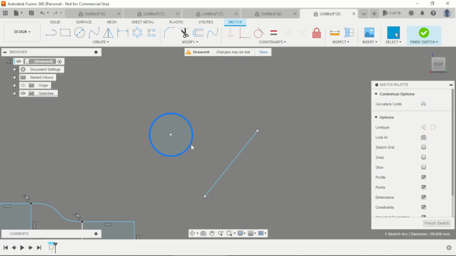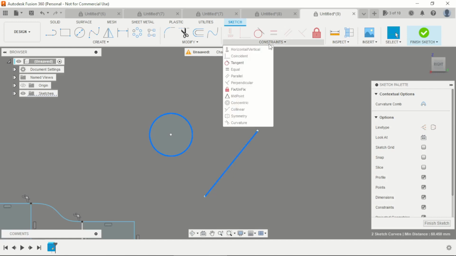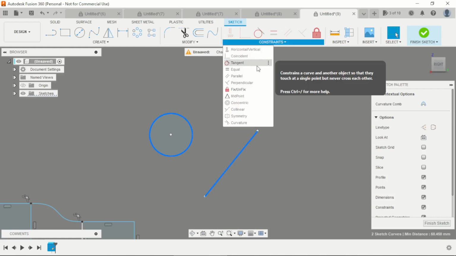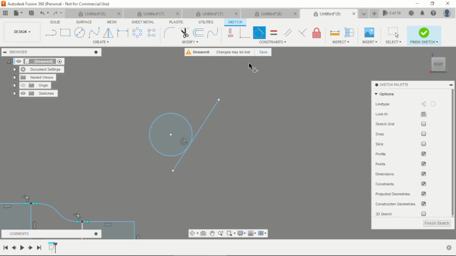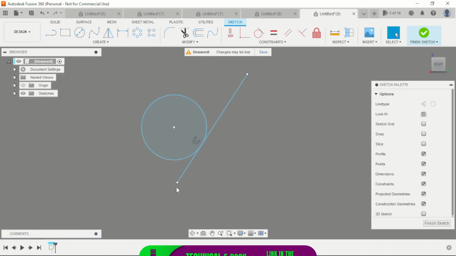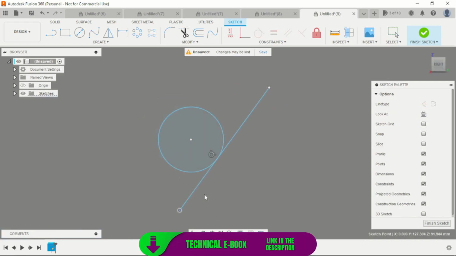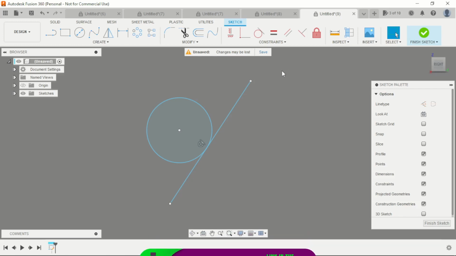If I select both objects here with the shift button, clicking the line, Fusion shows that we can apply a tangent and a fix relation in this case. That means that I can click here. That is easier to understand what kind of relation we can apply in some cases.